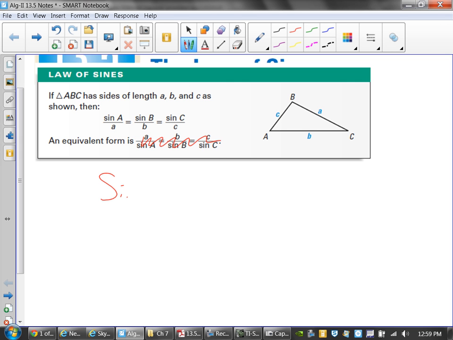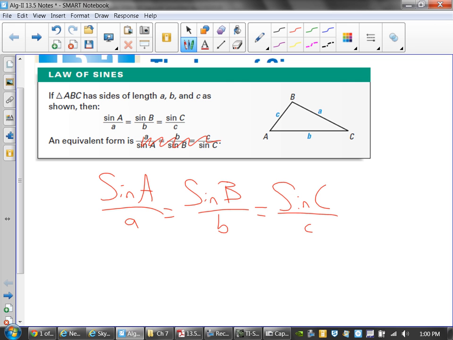The sine of some angle is to the side opposite. That's where they have the capital letter versus the lowercase. It is to the sine of the other angle to its side opposite, which is the sine of the other angle to its side opposite. Again, you need to make sure that you guys are in degree mode in order for the law of sines, and then later on this week when we talk about the law of cosines, for that stuff to work.